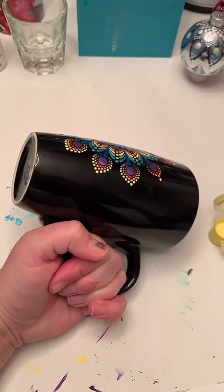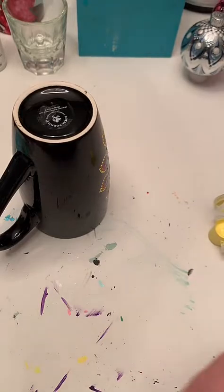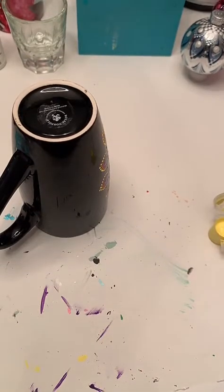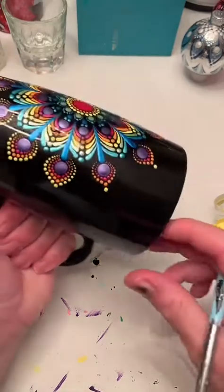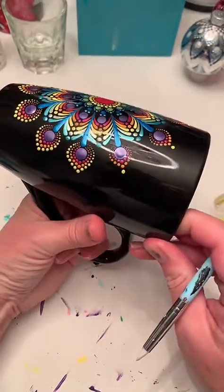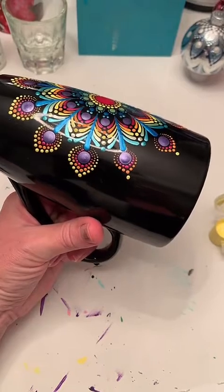All right. I keep a wet cloth beside me where I wipe off my tools. It helps an awful lot when it is a damp cloth, and if it's a cloth that's not super smooth, so it's got some texture to it, that'll help keep your tools clean. Do the best you can to keep your tools clean, because if paint is building up on your tools, then chances are you're going to have some inconsistencies as well.